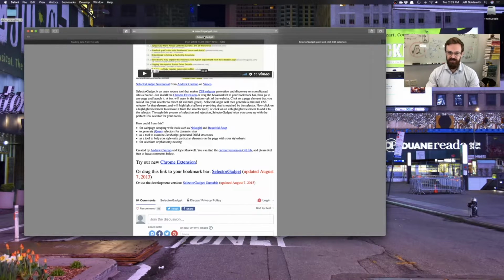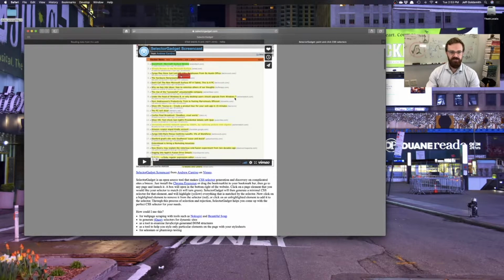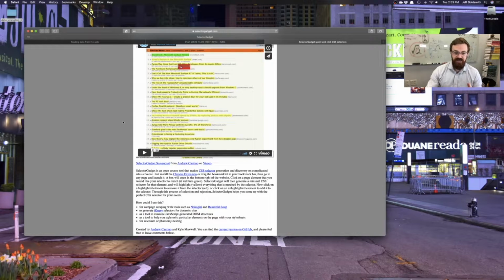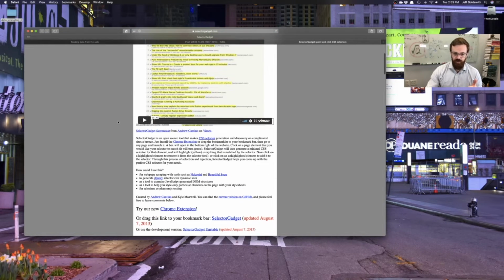And in fact, I already have this Selector Gadget right up here in my bookmark bar. And you can watch this video if you want to. I'm going to explain how Selector Gadget works as well. So if you want to see multiple examples, knock yourself out. But the main idea is you're going to go to selectorgadget.com and you're either going to get a Chrome extension or you're going to put this in your bookmark folder, and we're going to see what happens.